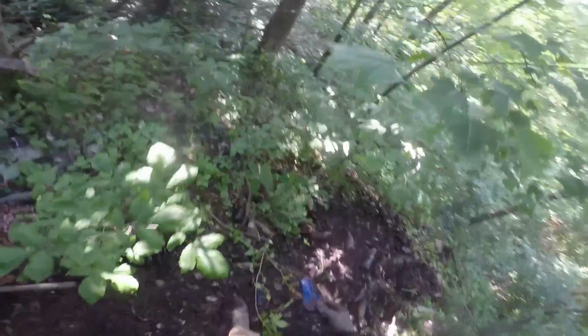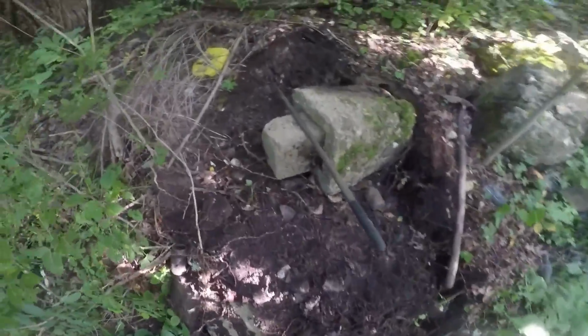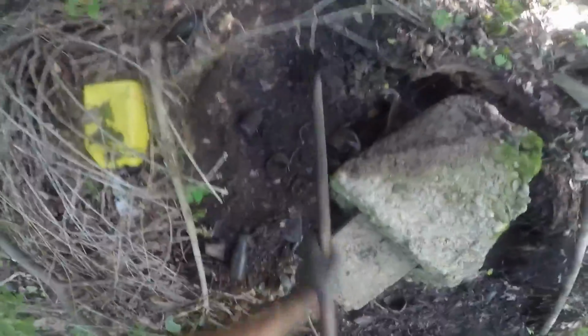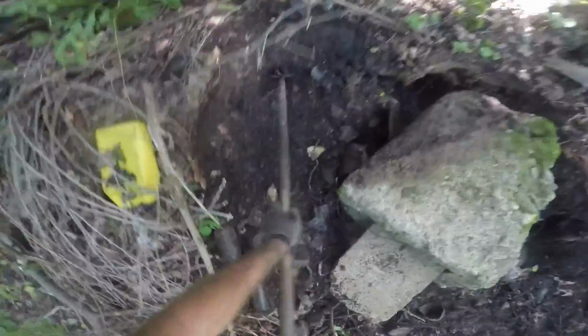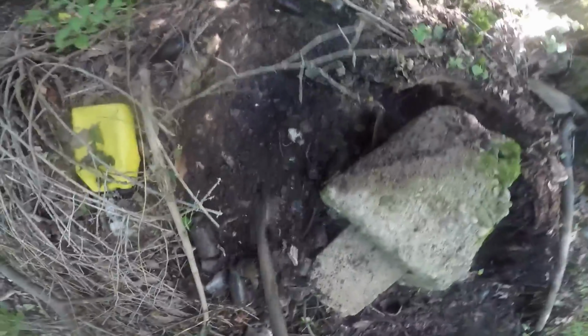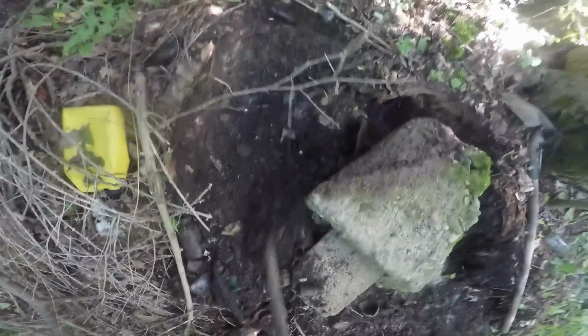I got a whole pile full of bottles, that's for sure. I'll set them all here and we'll get pictures of them, and I'll load my bags up here. But that was a good find behind that thing. Can't believe that thing didn't bust all these bottles. I'm not gonna rake, but just a minute here just to show you how much trash is in here. And then I'm gonna turn it off, try to find a couple more things and get out of here.